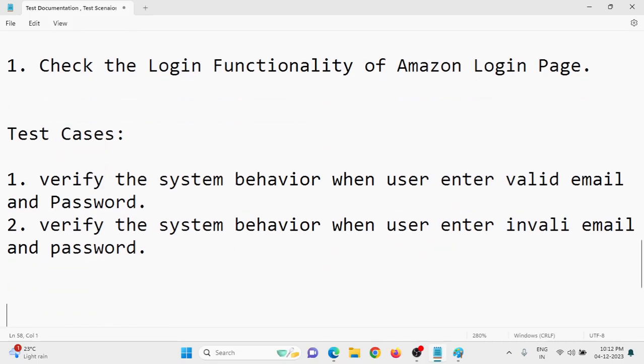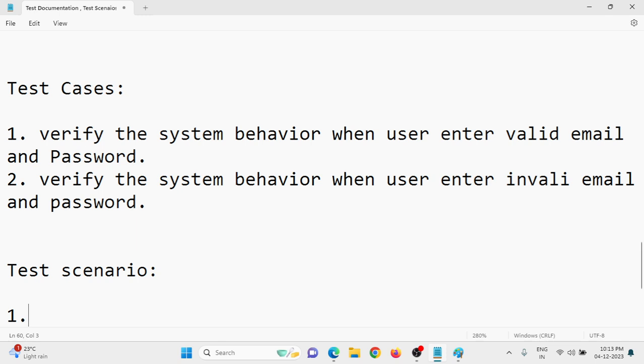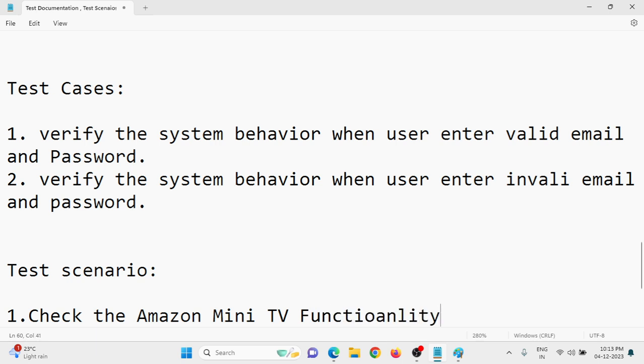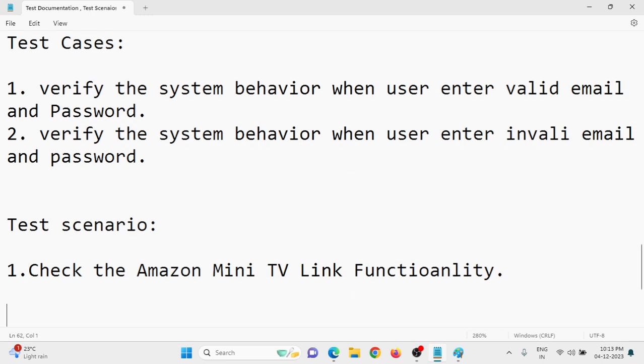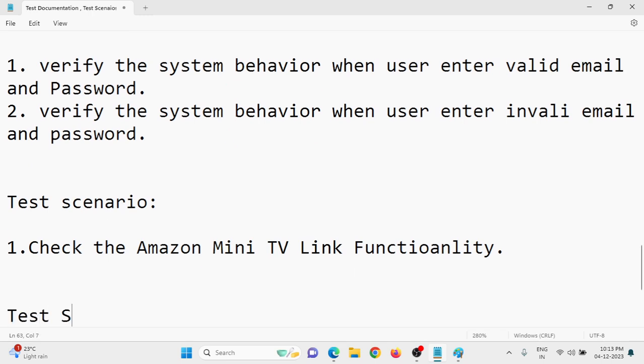The next scenario is test scenario 2: check the Amazon Mini TV link functionality. Okay, so clear. So this is the scenario, and I want to prepare test cases.